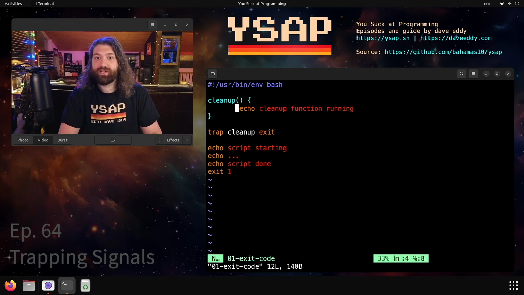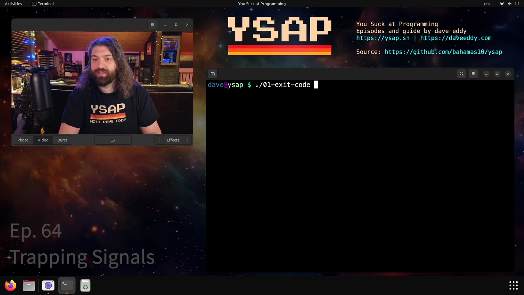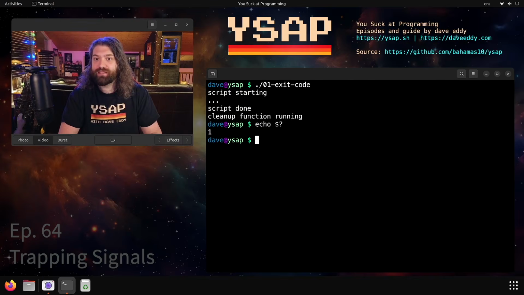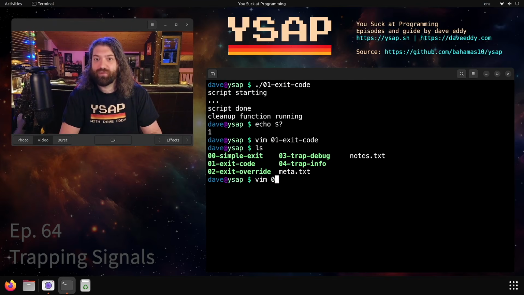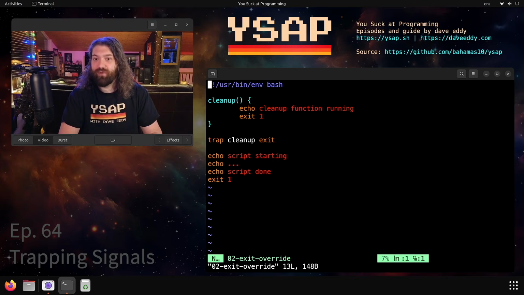Let's talk about the exit code. Notice that we trap the cleanup function here. We put an exit code of 1 down here, but then we don't have an exit code up here. So what's going to happen? This is the beauty of it. When we run this, we still get the exit code of 1. So the cleanup function doesn't implicitly return anything, which is nice. We can define the exit code here. Super cool. Are we able to override the exit code? That was set to 1. It should be set to 2. Let's do this.